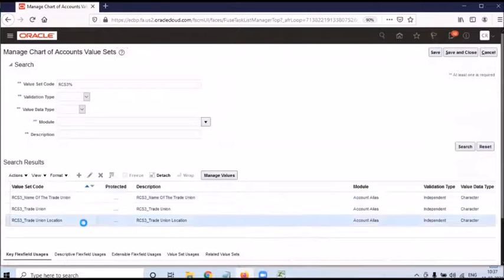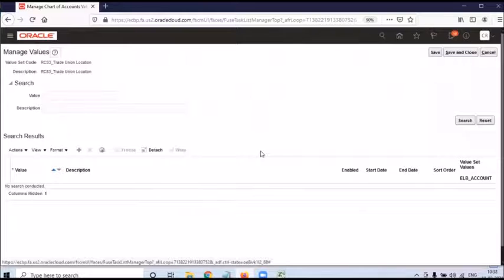The last one, location of your trade union. In these values, then you can click on add the value.